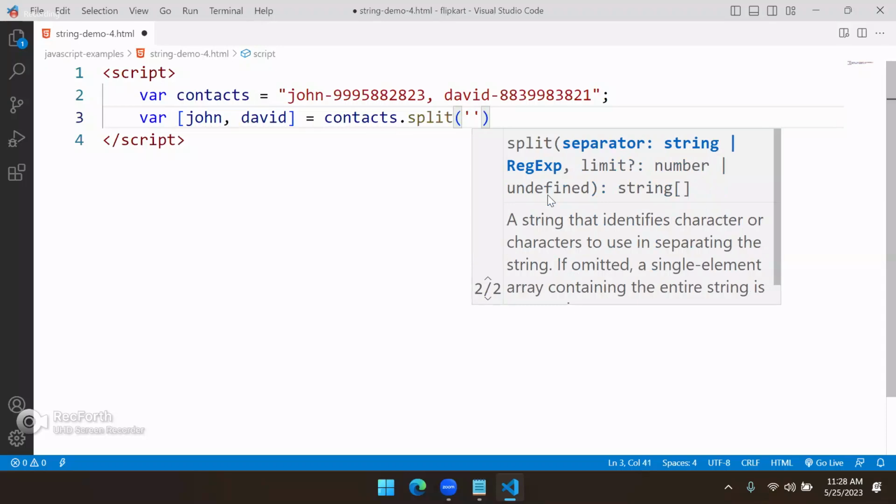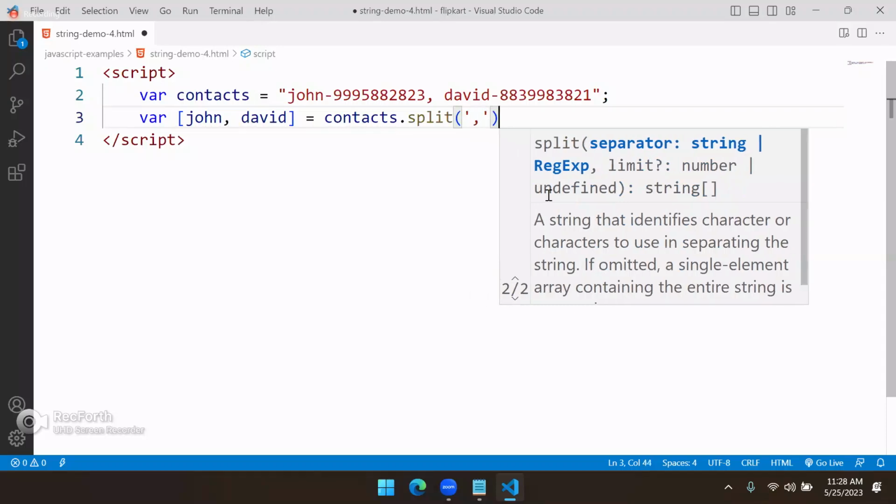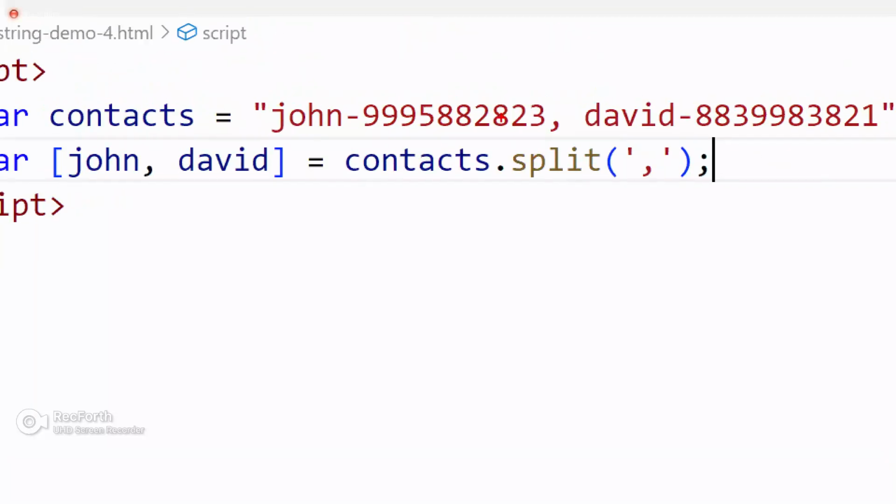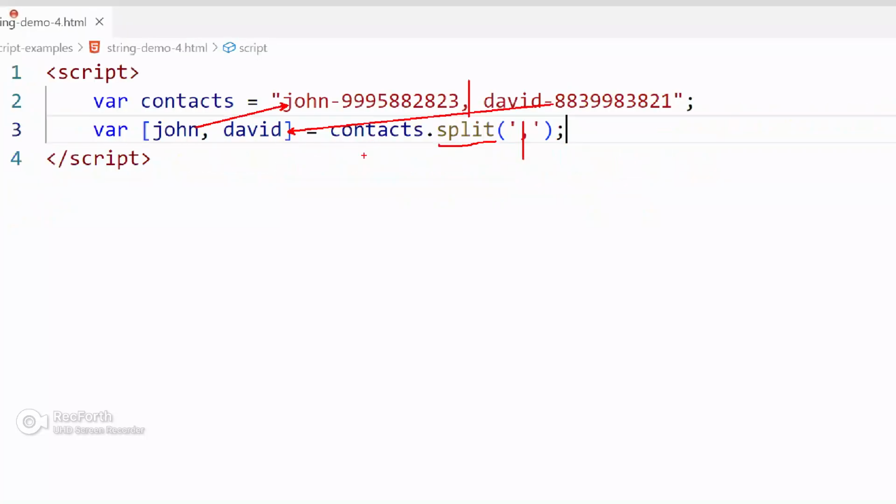The character we write in single quotes, which is the comma. Now the string is divided at the comma, the first value is stored in the first reference and the second value in the second. So split splits the string at the specified character and returns an array, which we can access and use.